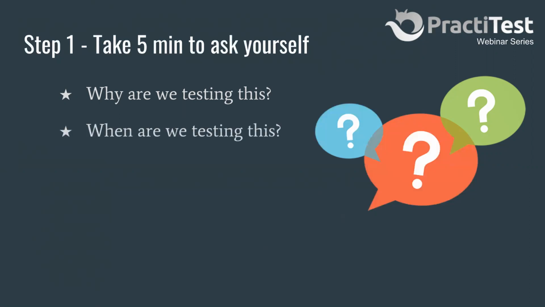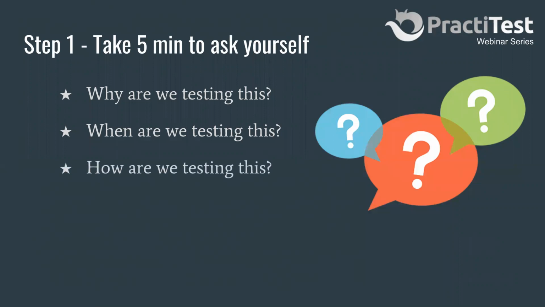When are we testing this? Okay, usually there are constraints. We work as service providers, so we are providing a service to our development team and to our product owners. When do they need this service? Is it something they need right now? Do they need to release it tonight? Or is it something that's going to start about a month from now and will run for about 6 months? How are we going to test this?